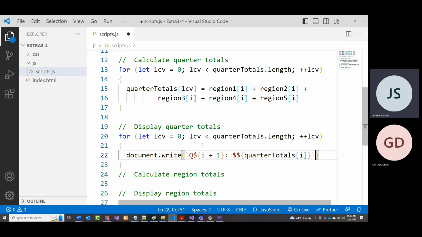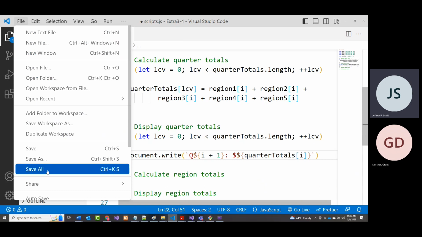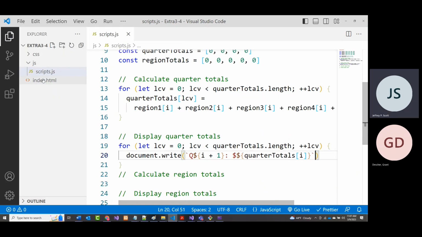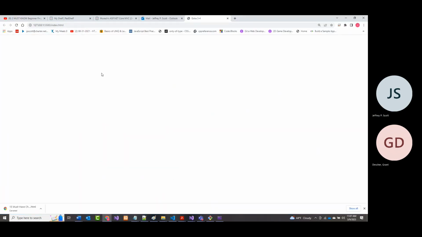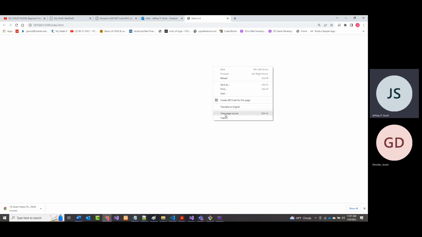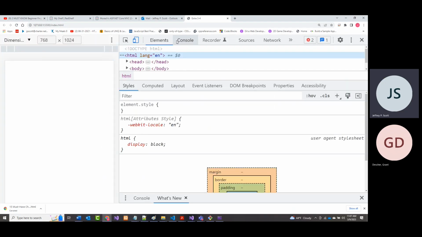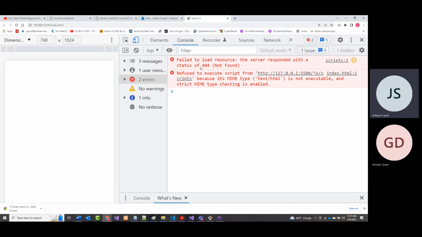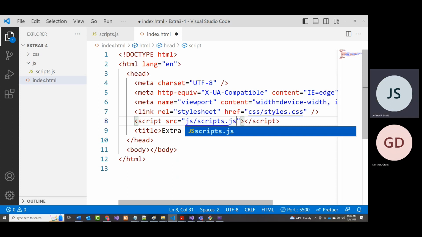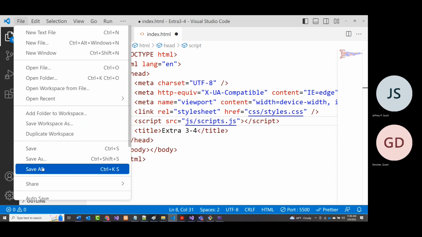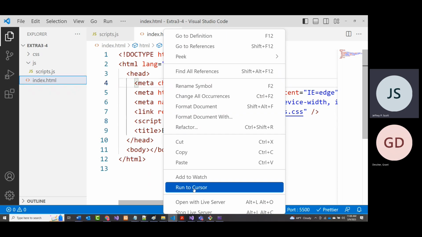Let's see if it works before we do anything else. So let's just see if what we've done so far works or if I screwed up. All right, so here's our index. Let's run it. All right, it doesn't like something. I bet you it's going to give us that same stupid error that it did before. Server responded with a 404. Refused to execute. I don't know why. I've never seen that before. But it's saying scripts here, so I may have, again, forgot the .js. Boy, oh boy, Jeff. So let's run it again.